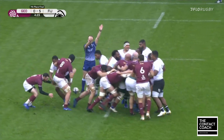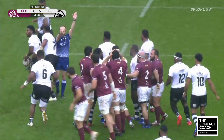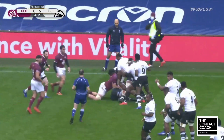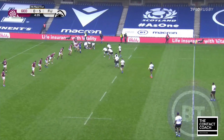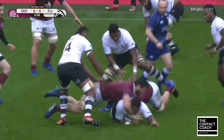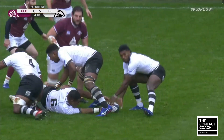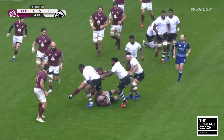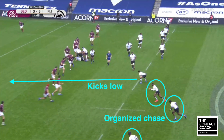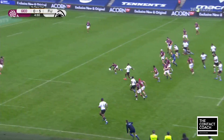Fiji win a scrum penalty here and what I like about this is the ambition. Most nations in World Rugby would kick the three points, but Fiji are playing. We've got to love this in the game. Now they're getting into their shape and system — this is really smart play. They've got a good forward shape. Good tackles from Georgia but it's clean ball, and that's the key part — clean ball playing on Fiji's terms. Fiji aren't really going forward here; Georgia are in a strong defensive position. But I love the kick through — very deliberate. He kicks low but the chasers are ready to put pressure on.